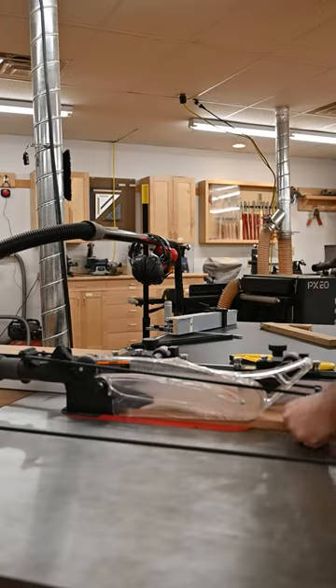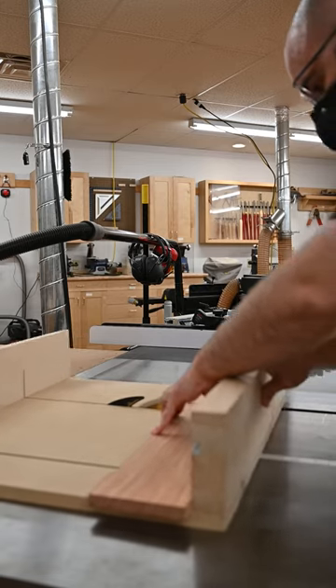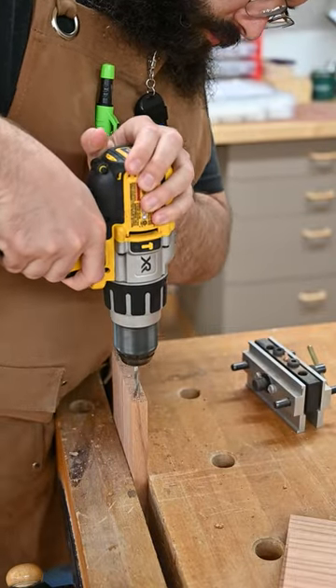So today we're going to make a cheese slicer. I've done an in-depth cheese slicer build before if you want to see that — this is going to be about the wood. Ibiara comes from Africa and is sometimes known as red zebra wood. The color can vary from a lighter pinkish red to a darker reddish brown, with some darker stripes depending on how it's cut.